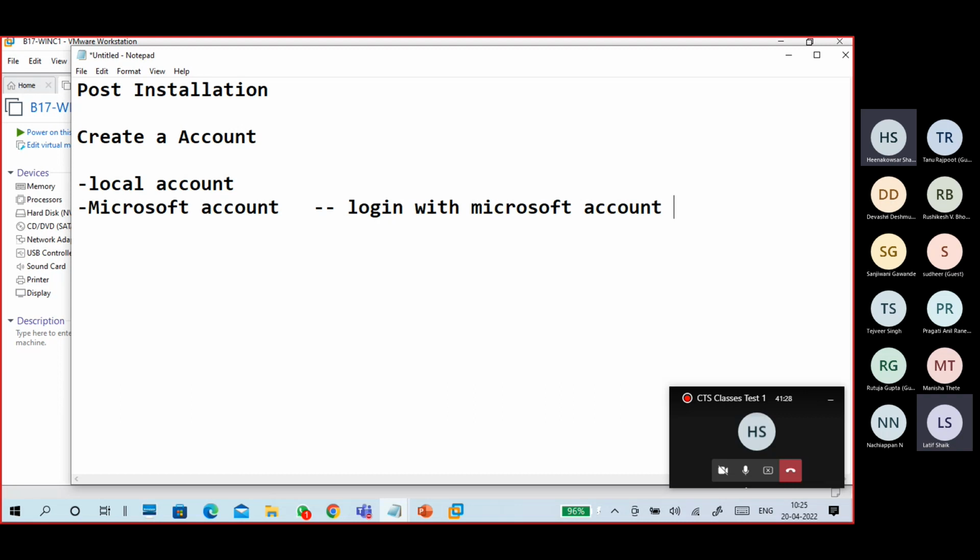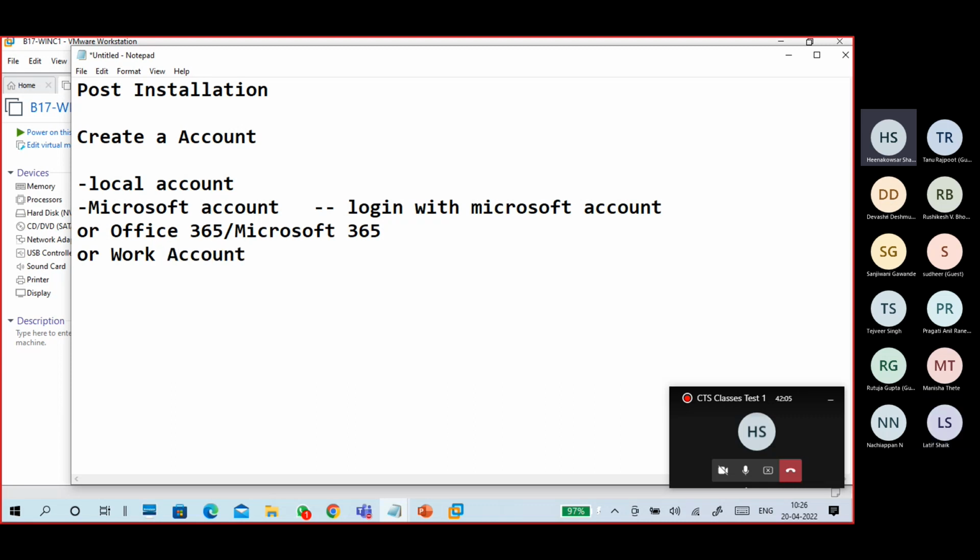Like if you purchase it for your mother and want to put your mother's email ID, and it did not exist earlier, what will you do? You will create it immediately. So you can log in with a Microsoft account, or if it is not there, we create it. Or an Office 365 account, or Microsoft 365. The name is changed. Earlier it was Office 365, or a Microsoft account, or your work account.